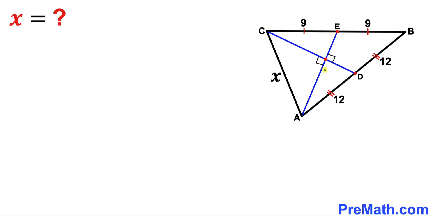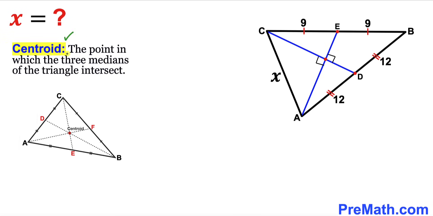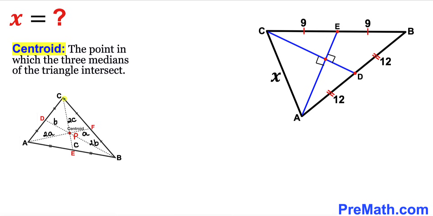Let's make an observation. We can see that these blue lines CD and AE are the medians. Let's recall the crucial topic of the centroid — the point at which the three medians of a triangle intersect. As seen in the diagram, AF, BD, and CE are the medians, intersecting at point P called the centroid. Keep in mind that length AP is twice length PF, length CP is twice length PE, and length PB is twice length DP.